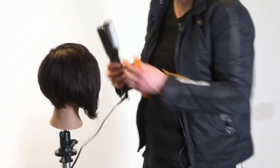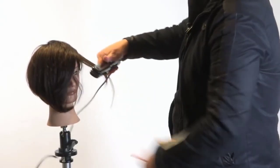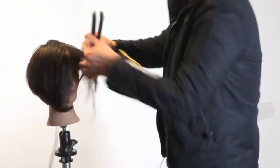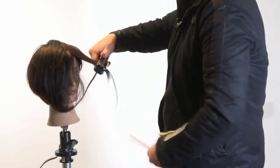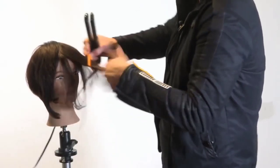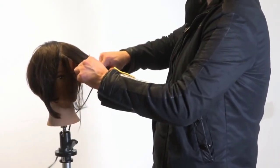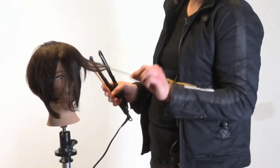All right, so we're going to smooth it with an iron real quick. Monstrous disconnection over here. I don't know where that piece came from. Never claimed to be the best haircutter in the world. So that's art, right?